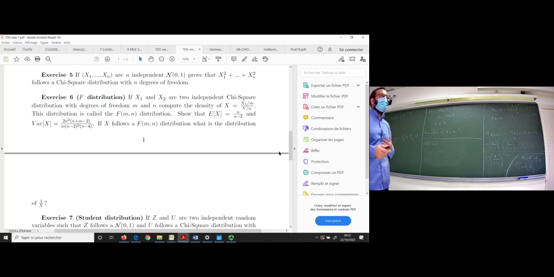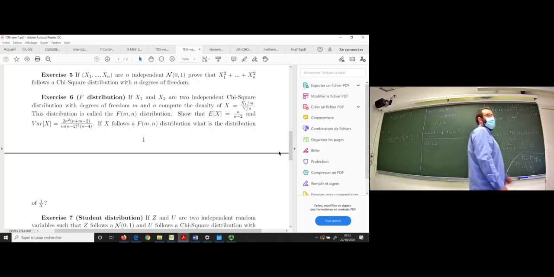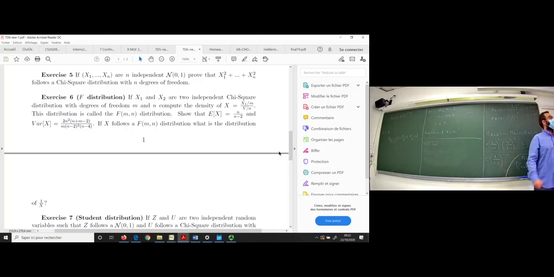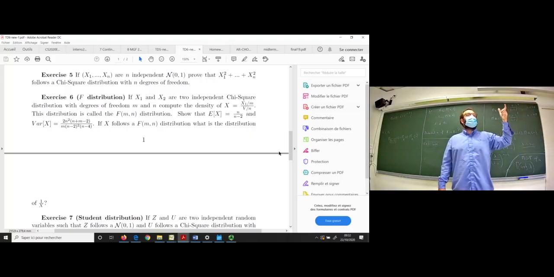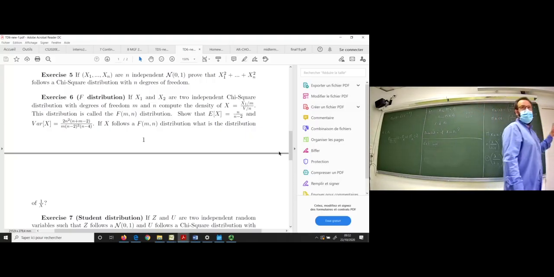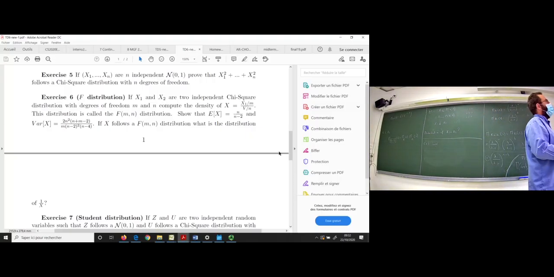Okay, exercise 5 of list 6. This one is something that I have started to do. In exercise 5 of list 5, we defined what the chi-square distribution with n degrees of freedom is. It is gamma(n/2, 1/2). And here I want another characterization of this distribution, which is in fact something that I have already said in the previous session.